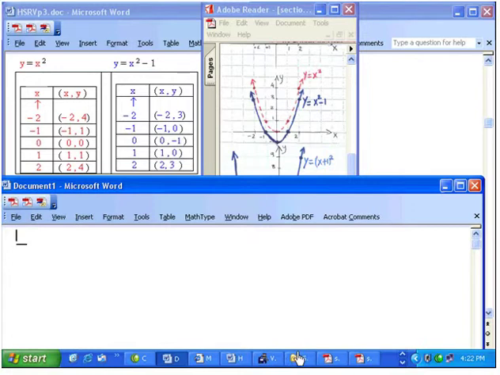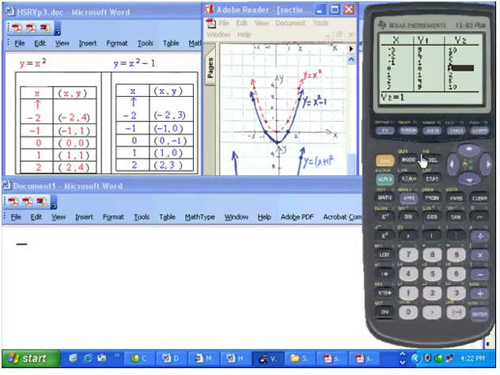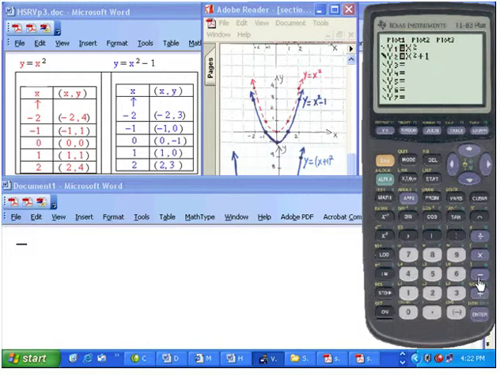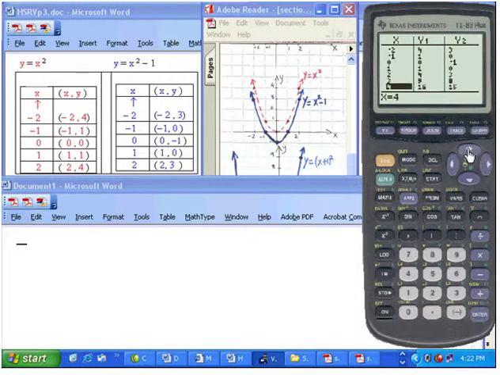Okay? Now let's take a look at the calculator with this. Let me go to y equal to. You can always alter things a bit on the calculator. Let's put a minus sign now. Let's do the table over here. And you can start it at any value because you can always scroll up or down. It doesn't matter. So let's go to the table. And let me just scroll down a bit, just so that I start on my calculator at the same place for my x's.